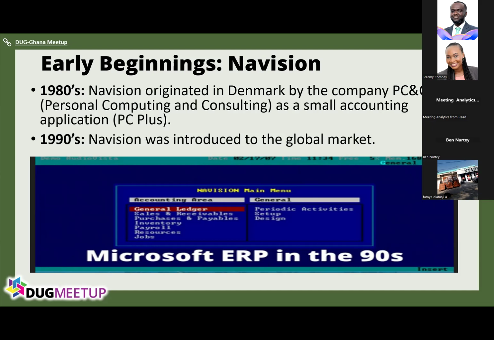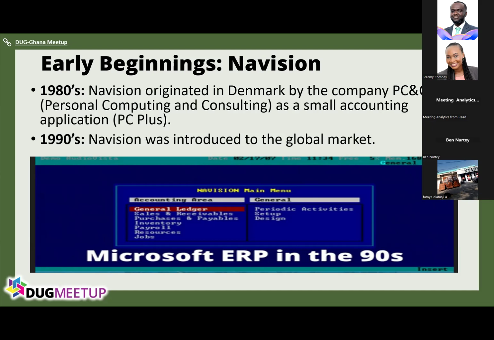So the first application they built was a single-user application where only one user could log in at a time, but gradually they improved it and created a new version where more users can log in simultaneously. Then eventually in the 1990s, they introduced Navision to the global market. They introduced it outside Denmark and then also to the US.